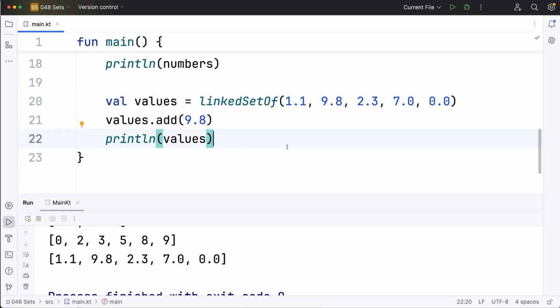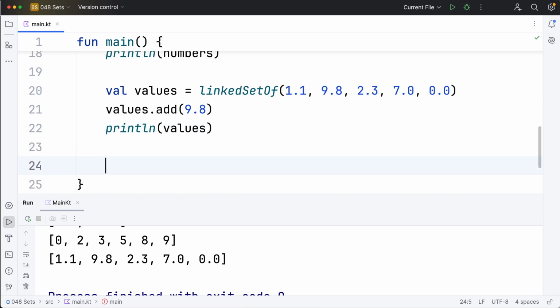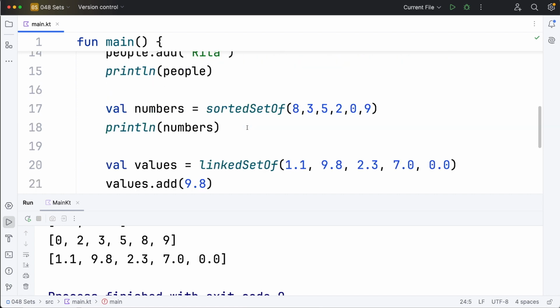And sets also have union and intersection methods, which you'll be familiar with probably from basic mathematics. So we can create the union of two sets, which combines into a single set all the elements from the two sets. And we can create the intersection, which just creates a set that contains elements that are common to the two sets you've specified.